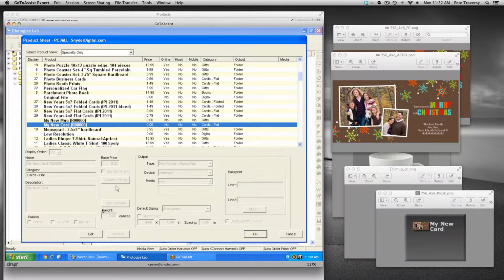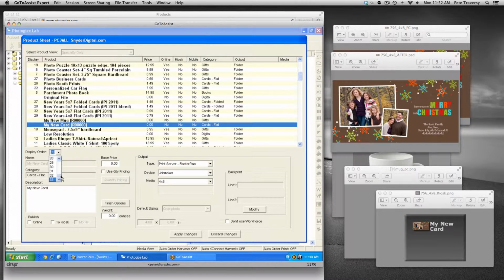So if I highlight that and I click Edit, I can now make changes. Firstly, I want this to show up first before any other product. I'm going to give it a price of $1. Now you might want to price a card with quantity pricing. I'm going to print it to a folder. I'm going to leave the description as is. This is the seed description that we created in Retailer Central, but you could key anything you want in here. You can change it anytime you want.